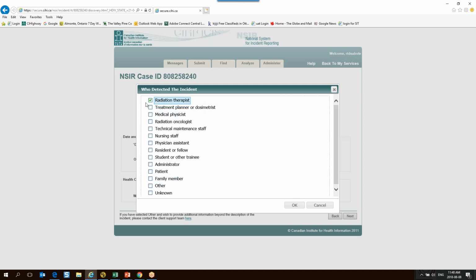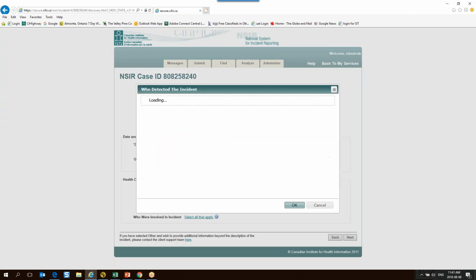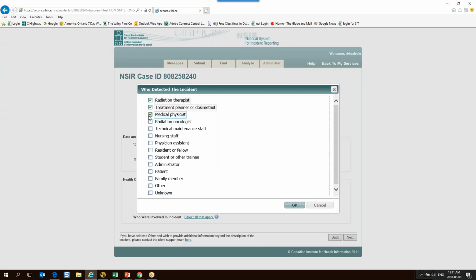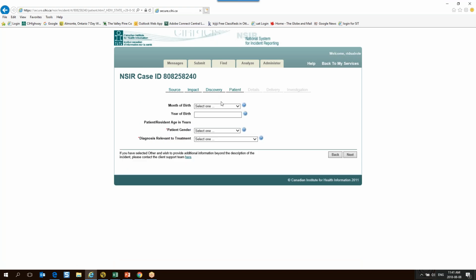And you can fill that out. These are multiple select data elements, and you can select obviously more than one for that. So there's the list once you've selected them. If you want to change them, all you need to do is reopen that, and you can change the selections you made. And I've gone from 3 down to 2 through that change. And the same list comes up for who was involved in the incident. Once I'm happy with my selections, I move to the next page.